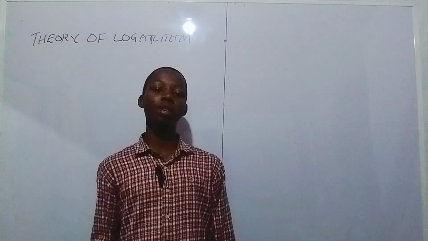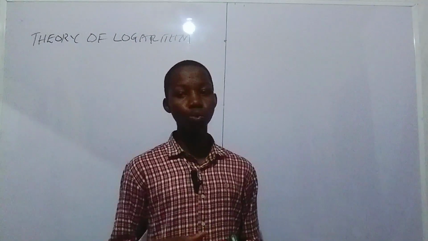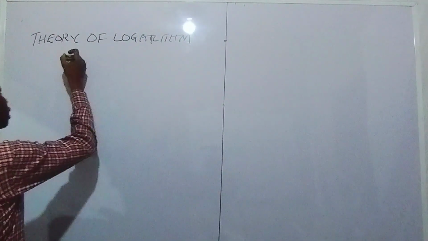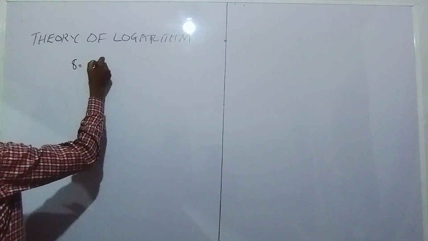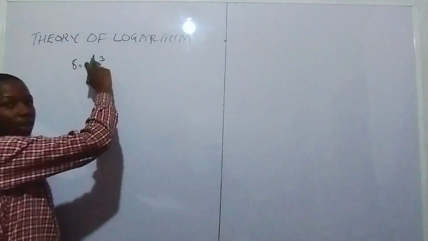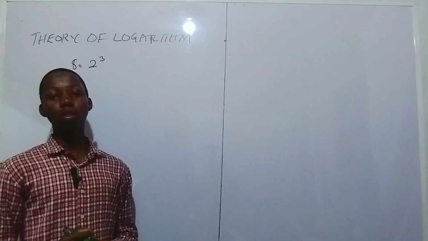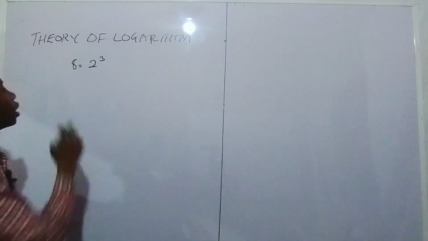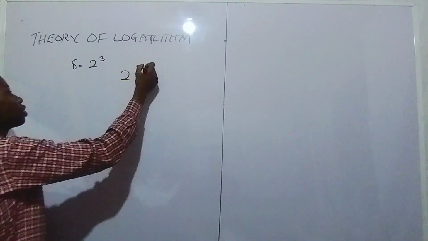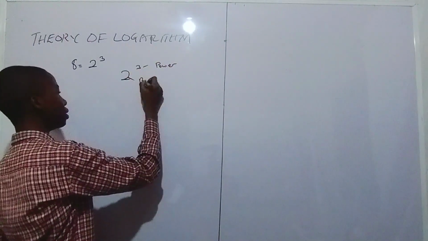Now, there's something you need to know again about logarithm. Logarithm is actually quite similar to indices. Let me explain. Normally, when we have 8 is equal to 2 raised to power 3, of course, 2 raised to power 3 is 8, right? That means 2 multiplied in 3 places. So we have 8 is equal to 2 raised to power 3. This 3 is called the power or the exponent, while this 2 is called the base.